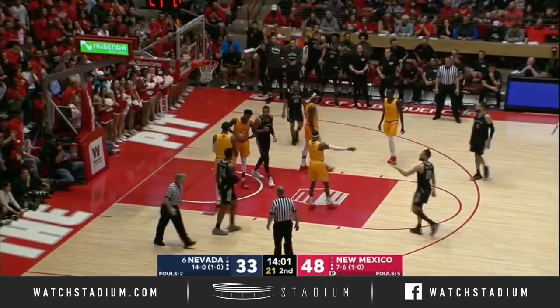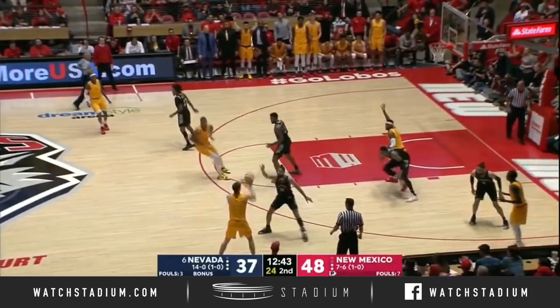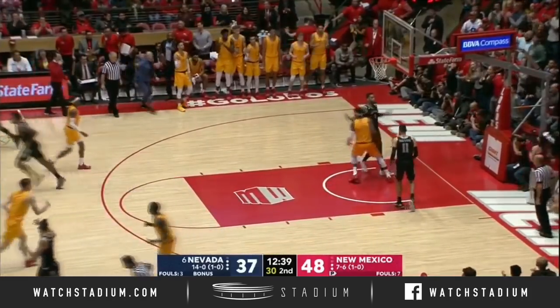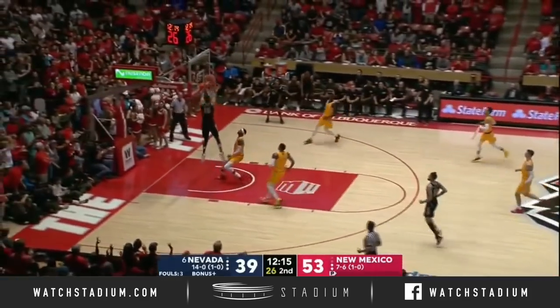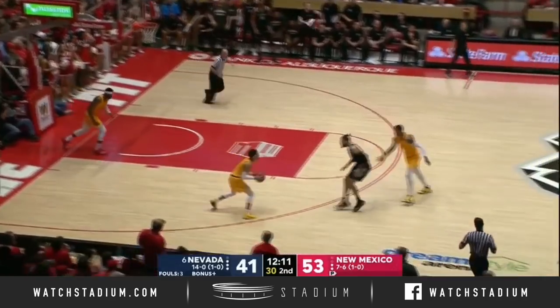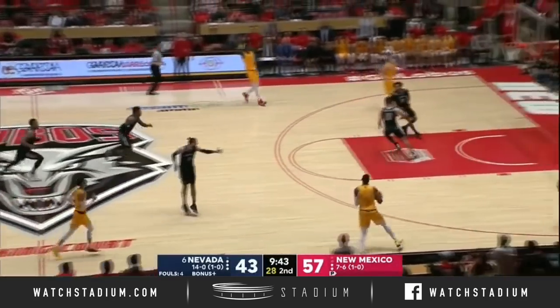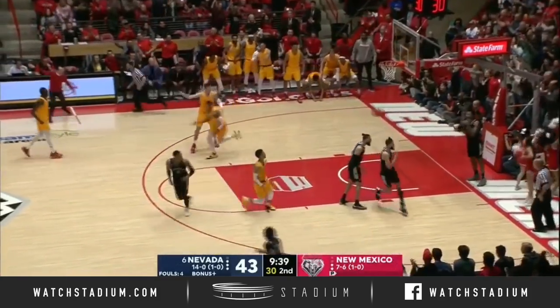Caroline gets inside. Kuyper — the lob — Bragg, the seal, and the finish. That's when you know it's your night: when you beat the pressure and knock down a three. Oh my goodness, what a lob from six feet! Trey Porter, Rashawn Thurman for the layup. Jackson quickly back the other way — the two-hand flush for Vance Jackson.